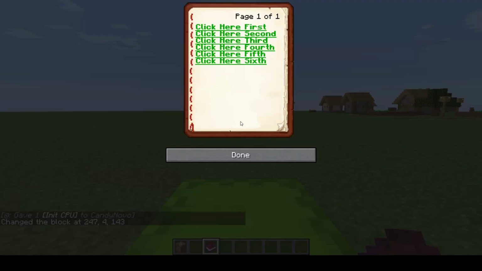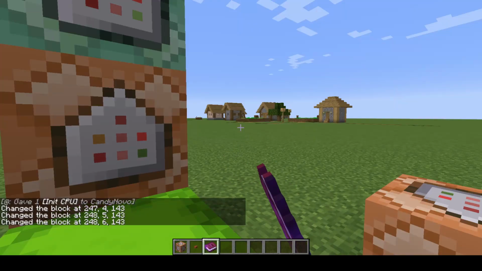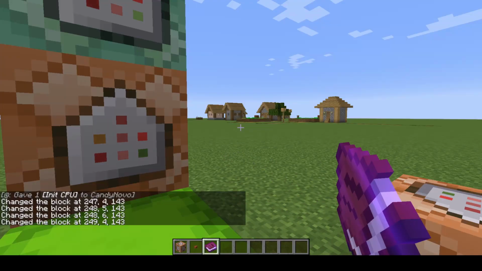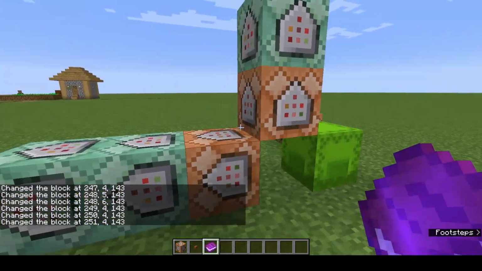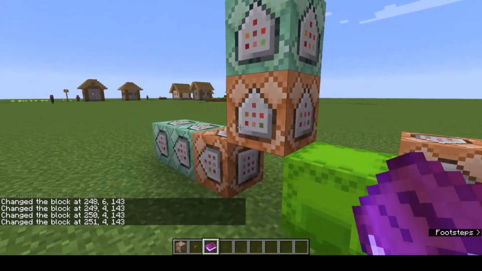Click a line. Click a line. Click a line. Click a line. Click a line. Click a line. Those 6 lines place down this. This is our beautiful, minimalistic little Minecraft CPU.